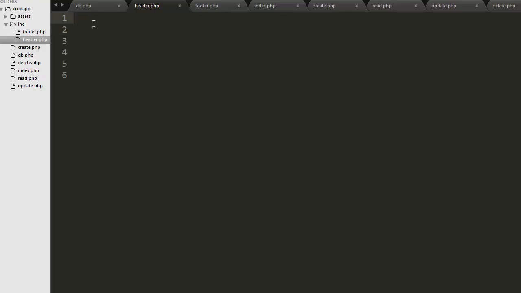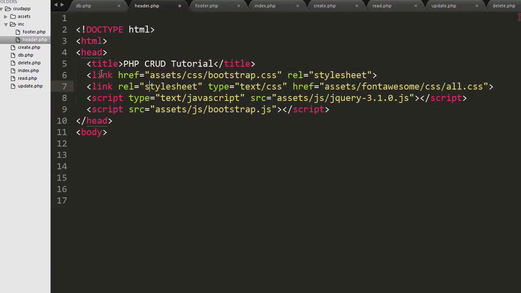Let's come here. First I need to include my HTML tags, and then create the title, PHP CRUD tutorial. Then I need to link all the CSS and JS files which I have shown you inside the assets folder. I need to link these CSS and JS files with my project.